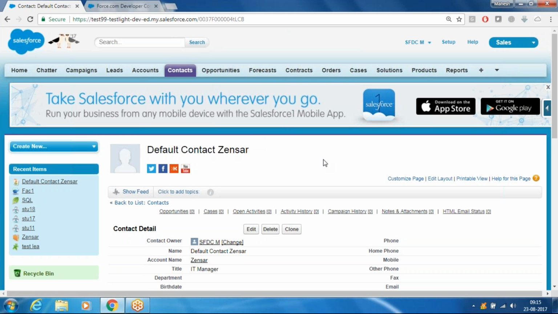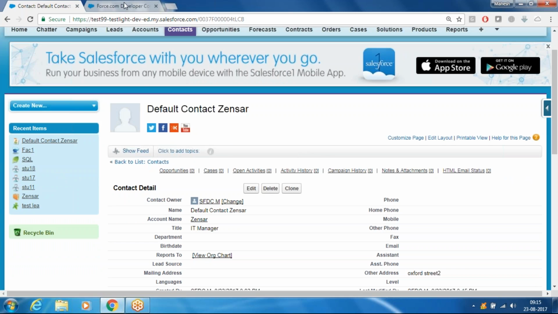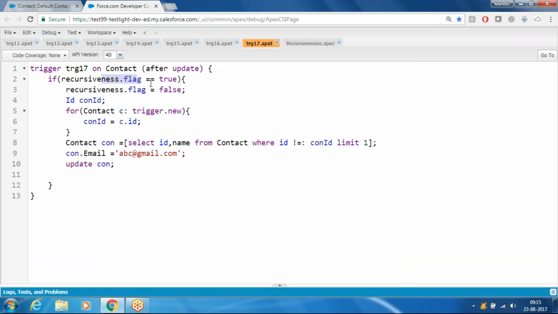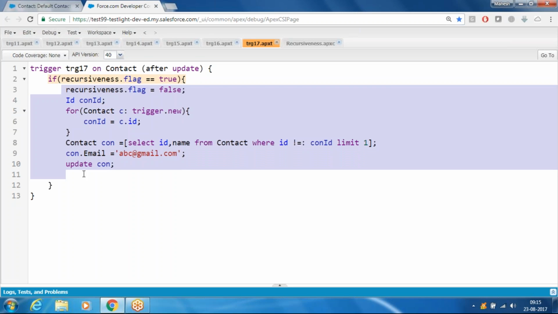So it will execute only once by checking that boolean variable. By default it is true, so it will enter into this if condition, the logic will execute, and we make it false inside the if condition. Next time while it is iterating, it will check the condition, and since we made it false, it won't satisfy this if condition and won't enter into this block.